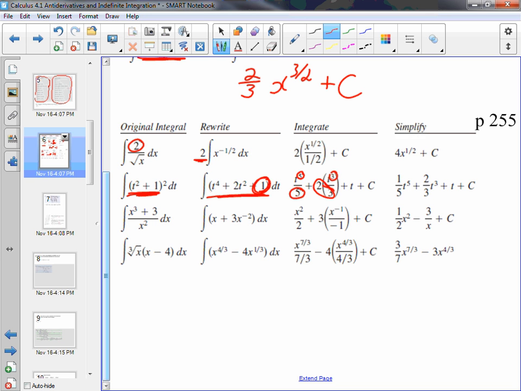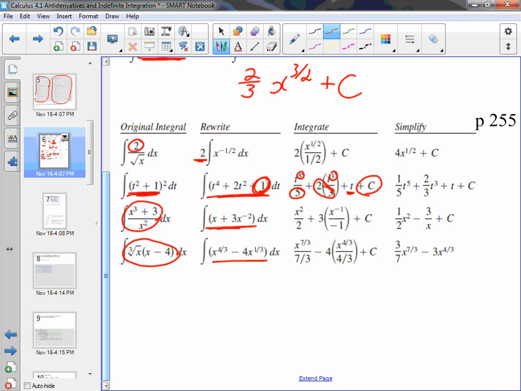That's interesting. The antiderivative of 1 is t. Think about it. What's the derivative of t? So what's the antiderivative of 1? Plus c. Okay? Before we knew the quotient rule, wouldn't we have divided each term in the top by x squared? That's what you do. Then take the antiderivative of each term. Before we knew the product rule, wouldn't we distribute the cube root of x? That's what you do. And change it to exponential notation. Take the antiderivative of each term.